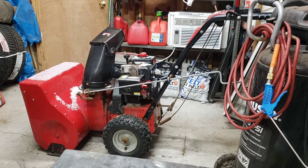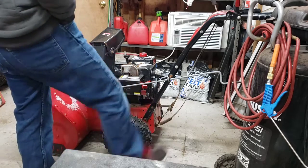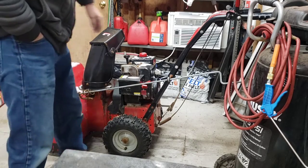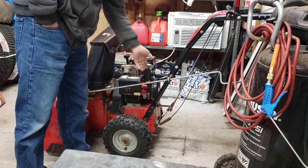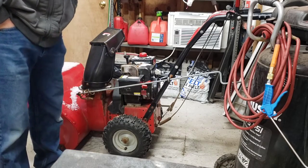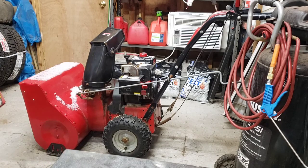Guy hit me up on Facebook. Come pick it up. Doesn't run. No spark. Got there, found out it doesn't roll. So she's got a couple of issues. That's way out of adjustment. What else? My carburetor is dirty. I took a peek at it yesterday. I noticed that the primer, there's not even a line hooked to the primer at all. That's missing. So she's got some issues. So we'll see if we can get her fixed up here.